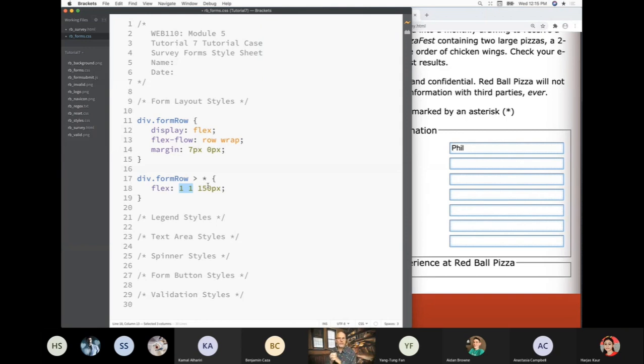And I want it to shrink or grow by a factor of 1, which means that both elements will shrink and grow the same. If I set these to 0, they would not shrink and grow. If I set one of them to 1 and one to 2, like set the label to 2, 2, and the input to 1, 1, then the label would shrink or grow twice as much as the input.